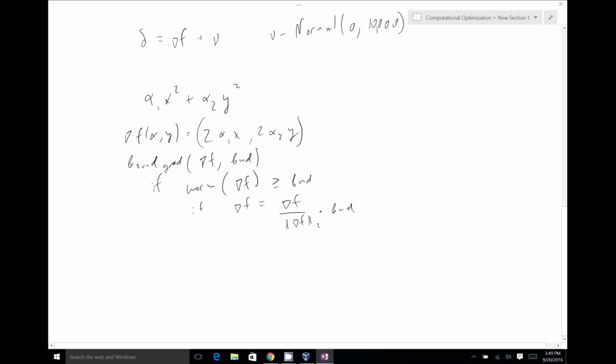Because otherwise, and this might be what your code is doing, if you start at 3,3 and your step size is 10, your code is going to get to infinities very quickly. Because what it does is it bounces to 10,10, it sees a huge gradient, and so even though the step size decreased, the gradient increased so much that it overcame the decrease in the step size. And then it bounced over here, and it got an even bigger gradient. So even though the step size decreased again, it got an even bigger magnitude, and so it bounced over there. Does that make sense? Or I can draw it in terms of a picture.